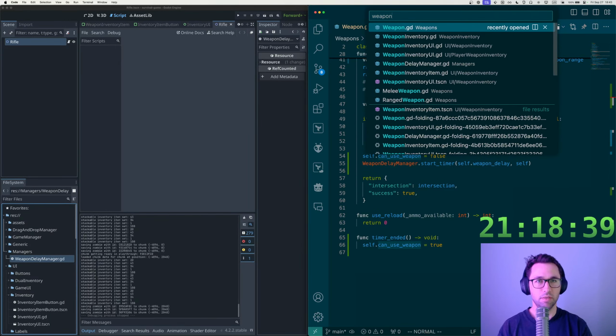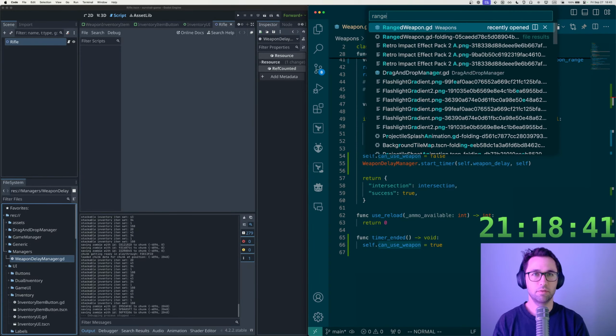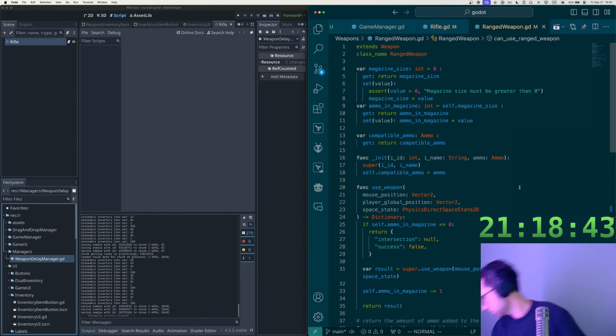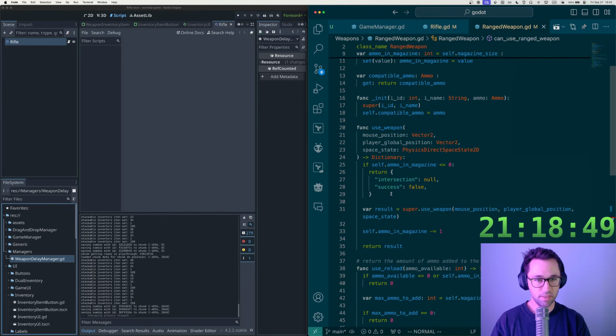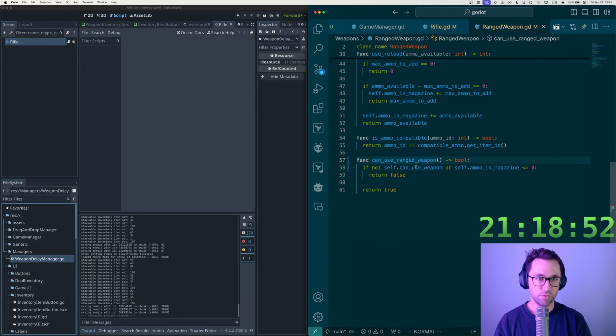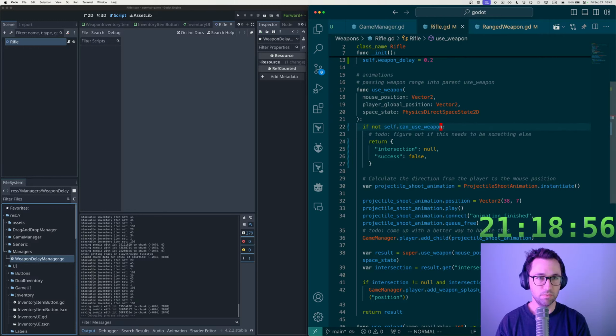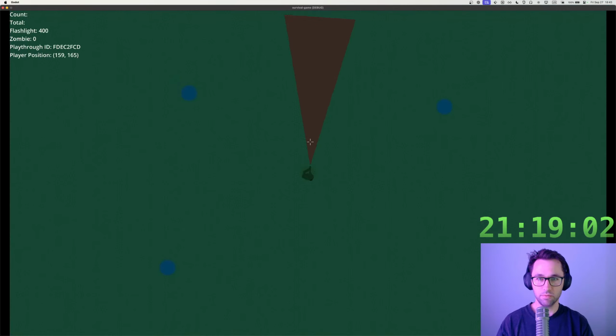So in ranged weapon, just checking on my dogs again, I realized it had been a while. I added can use ranged weapon, so I need to update this to self.can use ranged weapon, and I think that should resolve that issue.